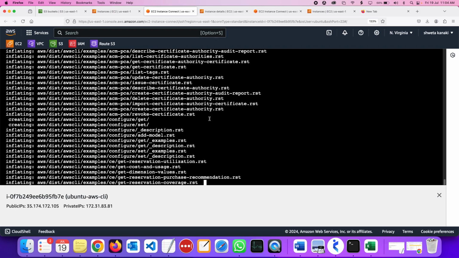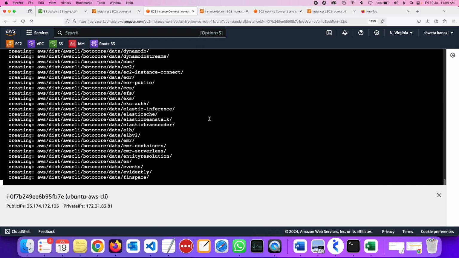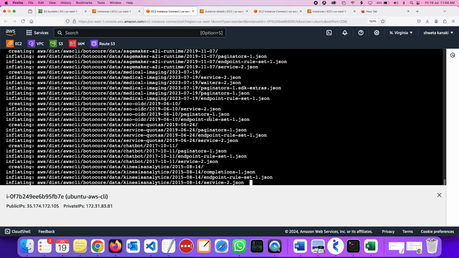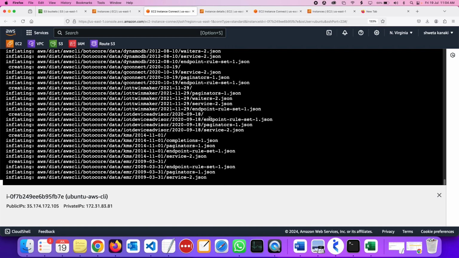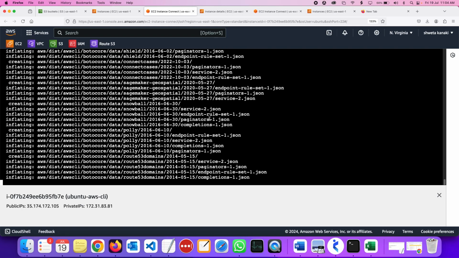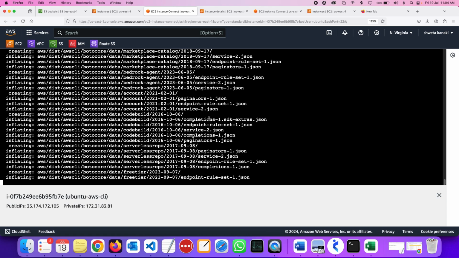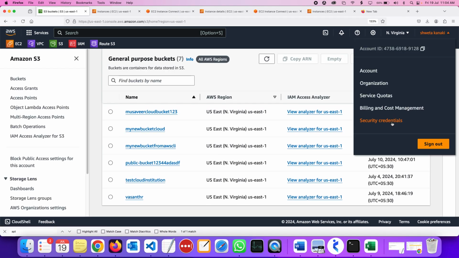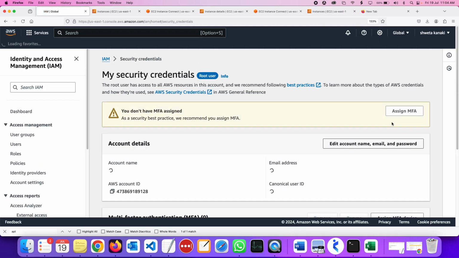It will be installing. I don't know how much time it takes. This is just for telling, so you don't need to do all these things. You can go to an AWS Linux machine, and everything is already configured. You go and give your credentials, and then you can just use it. And the best practice is that after you finish with your security credentials, because the session is being recorded, it is better to go and delete it.